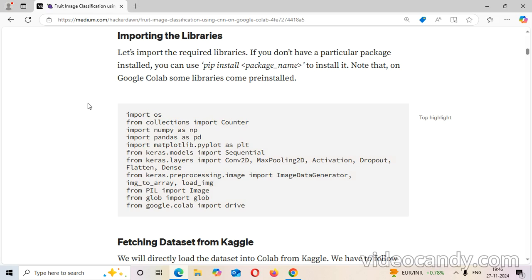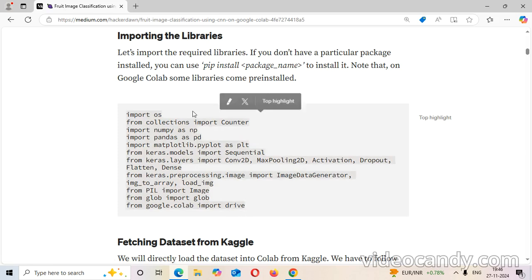Then we can go for normalization, then data augmentation, then the CNN architecture. As I told you, the CNN architecture follows steps like convolution layer, activation layer, pooling layer, and fully connected layer. With the help of this, we can go ahead and predict the fruits at last.